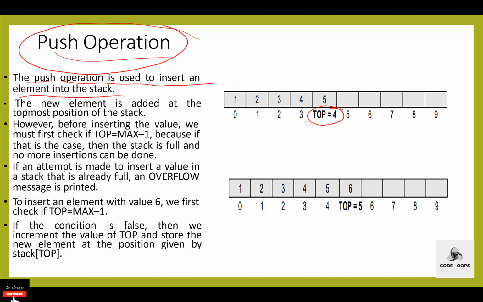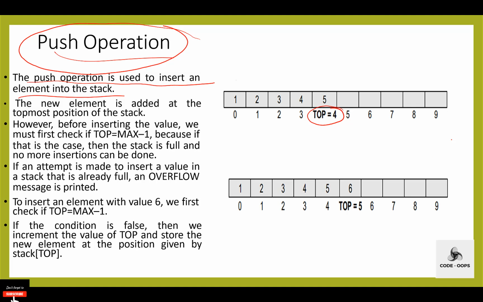Before inserting the value, we must first check if top is equal to max minus 1, because if that is the case, then the stack is full and no more insertion can be done. Now to insert element with value 6, we first check if top is equal to max minus 1.